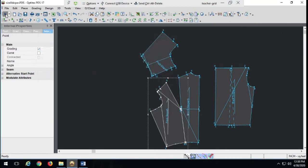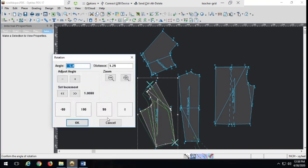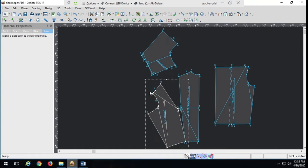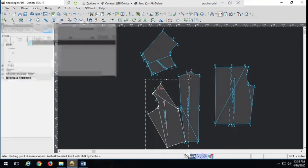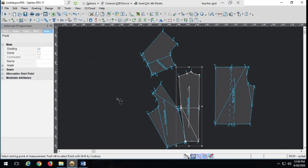and I'm going to take this piece and rotate it out slightly, and that's going to give me a much bigger area for shirring. I'm going to place that back because I want to maintain the length of my waistline. Now let's measure that. That might be too much. A little bit too much shirring. I think that should be okay, especially if you are working with a thinner fabric. If you're working with a thicker fabric, that would be too much. But let's say we're not.